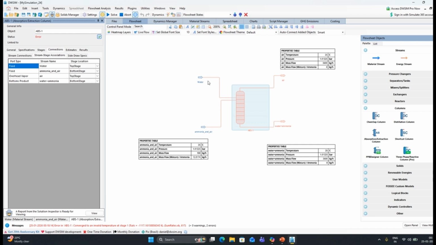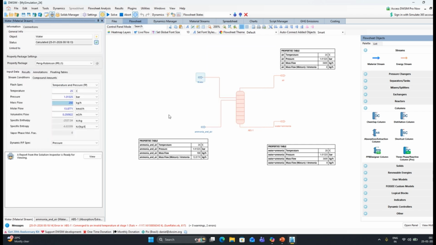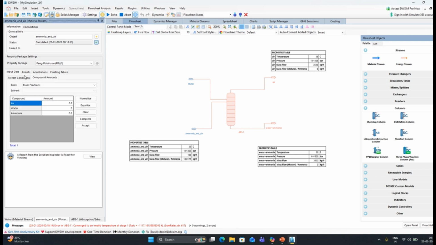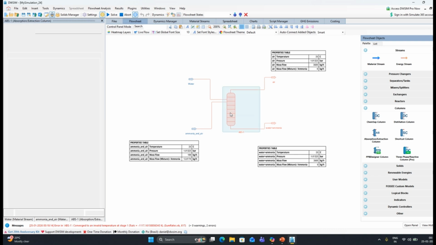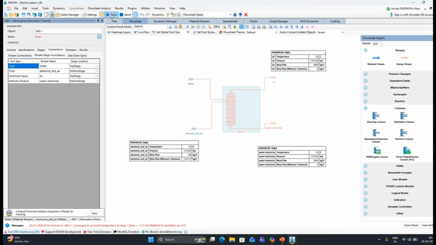Okay, no issues. Let me check water. Flow rate is all okay, not an issue. Let me check this one, all okay, not an issue. Ammonia compound amounts I know. And this one states are okay, not a big issue.